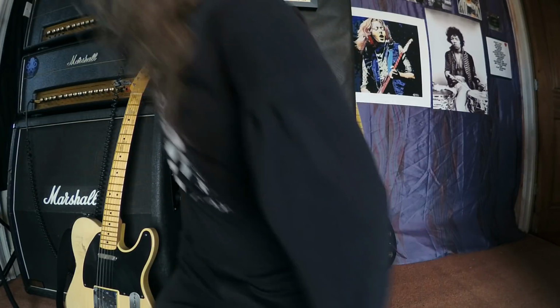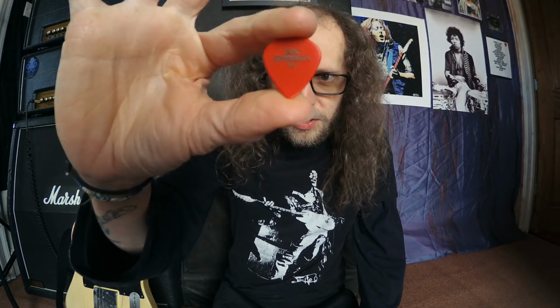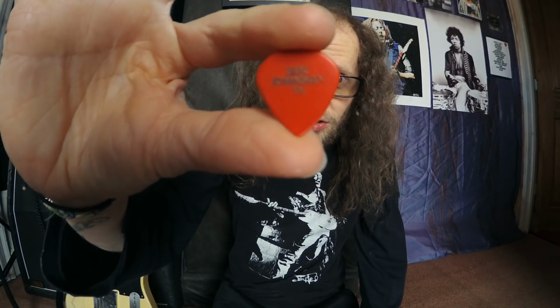And basically, every time I've moved away from the .60s, for a period of time I used .50. I still like the .50s, but not as much as these 60s. A YouTube fan gave me loads of plectrums, and in those loads of plectrums were these Jazz III Eric Johnson ones. And I really like these plectrums. Not as much as these, but these are nice. I can play really fast with these. Like, ridiculously fast with these.